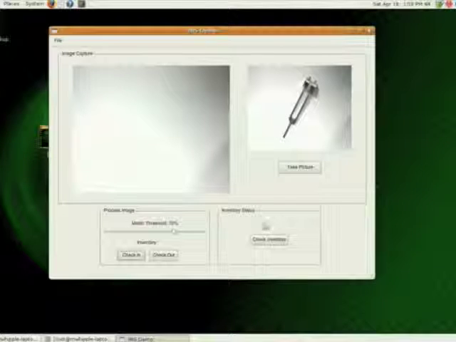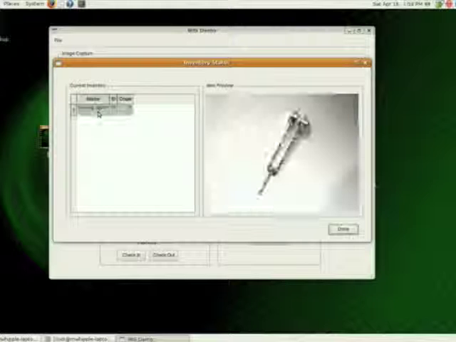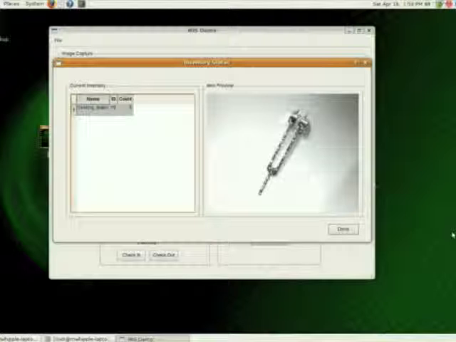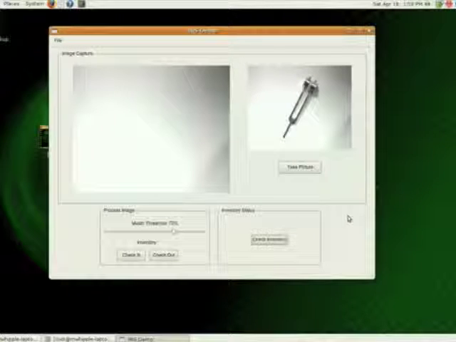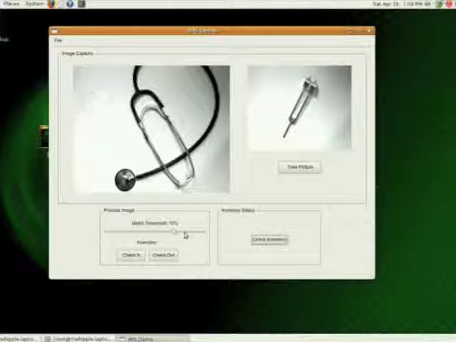After adding an object to the inventory, we can click the Check Inventory button to see the status of the inventory. Here we see the hearing tester with all the interest points that our algorithm generated over it to figure out what the object really was. Now, at this point, we'd like to add a new object to the inventory. So we're going to take a stethoscope, put it under the video, and take a picture of it.